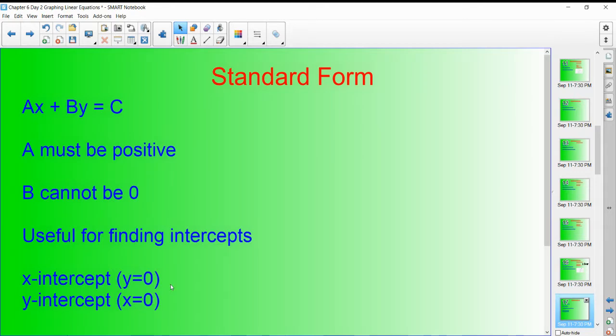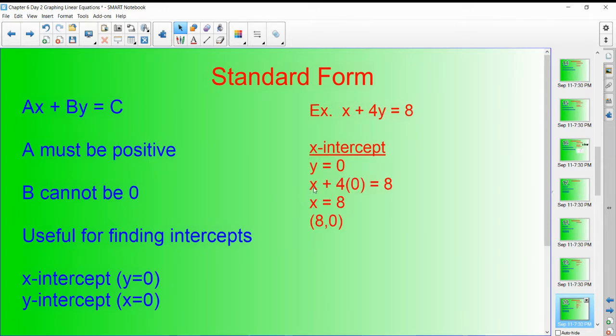So let's take an example, we'll try it out. X plus 4y equals 8. I'm going to start with the x-intercept, which tells me to put 0 in for y. Now you can show as many steps as you need to do this. Eventually I just cover up the y part and then see that x equals 8. But we can always put in 0 for y. X plus 4 times 0 equals 8. It simplifies down to x equals 8. And I like to write it as a coordinate point. Because if I write x equals 8, sometimes I forget where to put it on the graph.